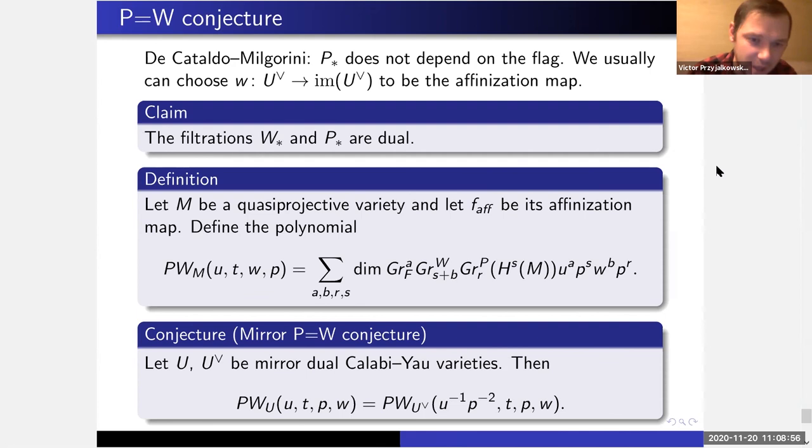Another way is that we check this for the local Calabi-Yau compactification of the toric Landau-Ginzburg model, but in this case the mirror relation is not direct, it's not given by construction, it's given by existence. In this case the only way I see is to compute on both sides and compare. So I don't know at the moment any smarter ways to check this conjecture. Thank you. Like the Katzarkov-Kontsevich-Pantev conjectures were proven just by computing these numbers on both sides.